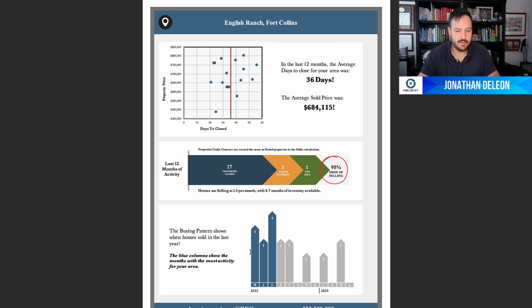Now this third graph here really shows us when the most active time for selling in your neighborhood is. You can see that the tall bars here are all graphed by the number of homes that sold in that month, and the blue is the most active time. So today being May, you can see we're entering this buying window. Now in most cases that means that your home will get more because there's more buyers out there looking. Now let me ask you, have you thought about selling your house?